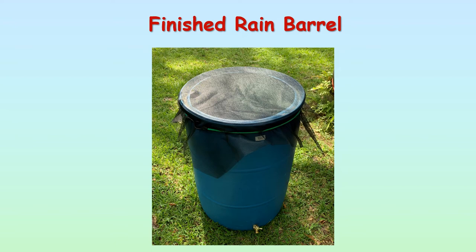One interesting thing — the people I've had who had trouble with these call me up and say this rain barrel is not holding water. The first thing I ask them is whether they closed the valve — the spigot — on the barrel. Virtually every time they say, oh, we forgot to do that. It will not hold water if you leave the valve open. But this is what the finished barrel looks like — 30 gallon ones look just the same, they're just smaller.